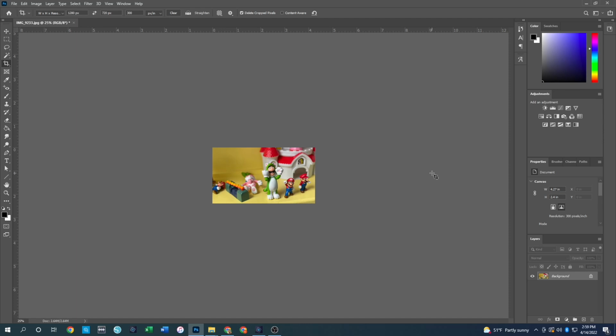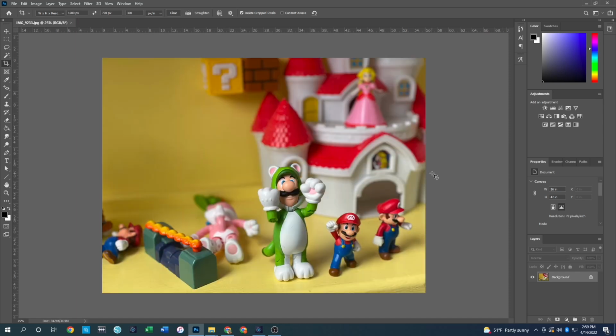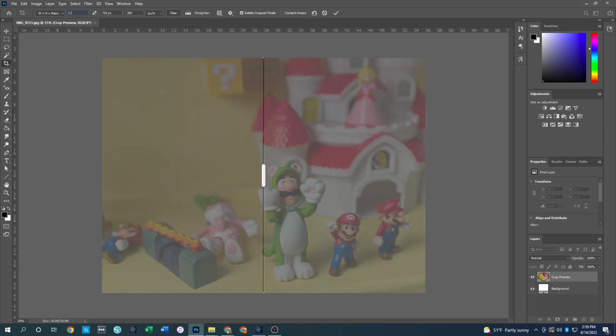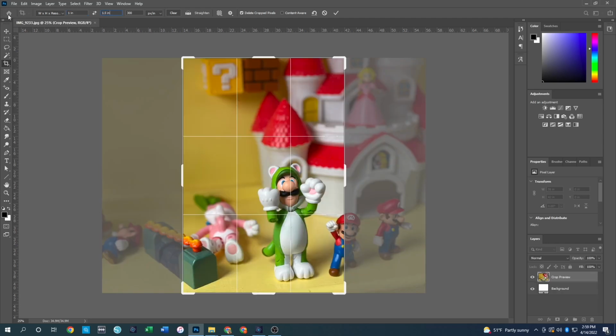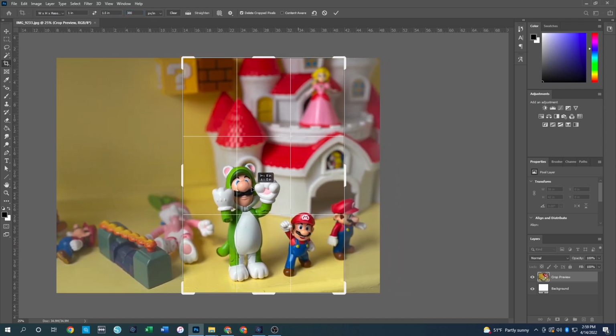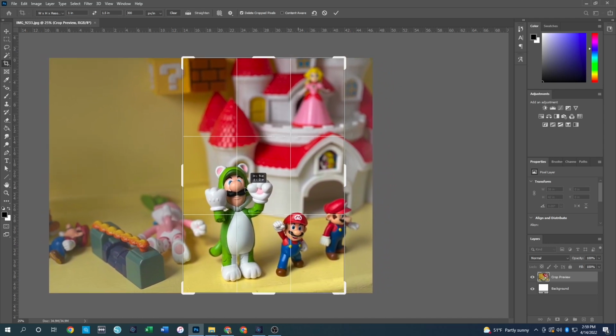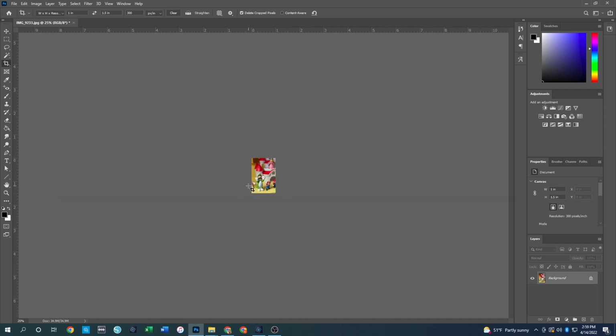When I am working in a page where I've got a bunch of tiny little photos, I also crop inside of Photoshop using the width, height, resolution. Let's take this photo, for example, and let's say I want this photo to be 1 inch wide by 1.5 inches tall at 300 pixels per inch. Again, I always use the 300 pixels per inch. Okay, so we can adjust this where we want it to go, hit the enter button, and now this photo is 1 inch by 1.5 inches.